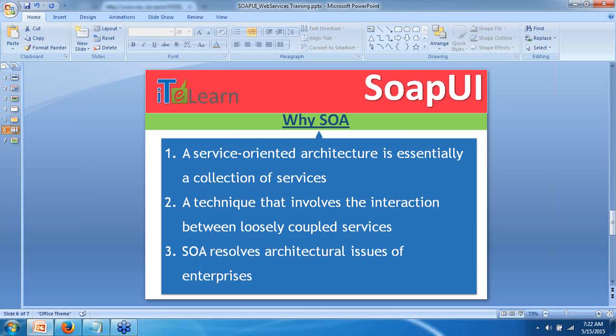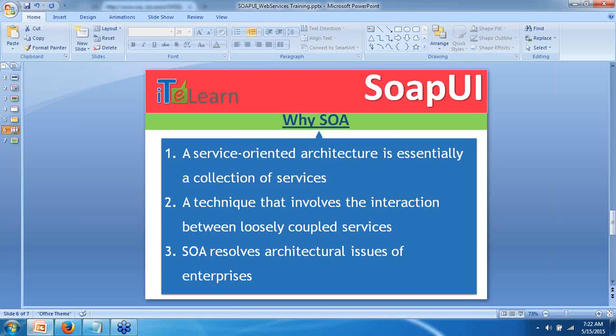So initially, as I told you, there are heterogeneous distributed platforms in our network. So how will they communicate? Actually, this architecture style resolves that issue, how they can communicate with each other.